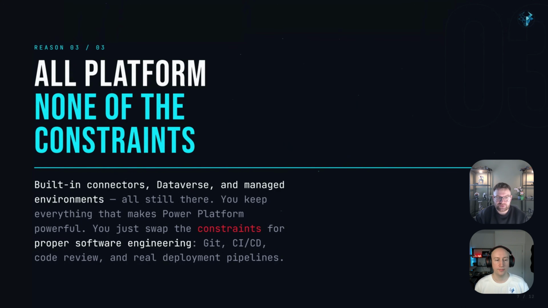Your connectors, managed environments, everything that you know and love about Power Platform. All of those things that make Power Platform the answer to enterprise-based workflow automation. It's all still here and you can still use it. We're just building within that platform. The guardrails are there. So it's safe, it's secure, it's scalable. It's a no-brainer in my mind to go down this route.